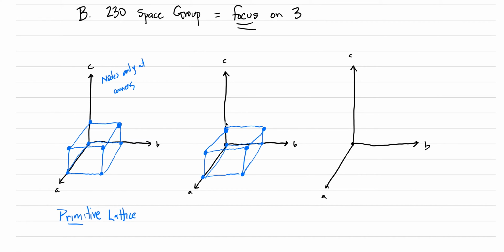And what we've drawn in right now is that there are the primitive nodes. They're still there. But in this example, we're calling it body-centered. And to have a body-centered lattice, we need to put a dot right in the middle of this shape. You can kind of draw in some lines to project where something should be. And right here, smack dab in the middle, there's an additional node. And this is called the body-centered lattice.